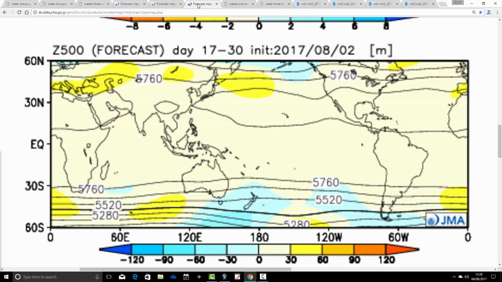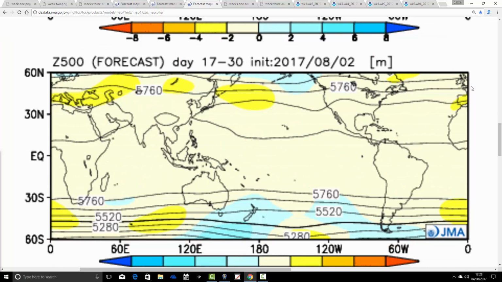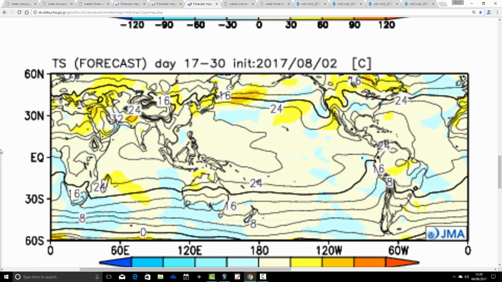And then weeks 3 and 4, which is the 18th of August to the 1st of September. This one is rather more complicated from a height anomaly. Let's see what the temperature and precipitation are doing. So rainfall first of all, and it is a bit of a drying trend here. Scotland's still a bit wetter than average. Elsewhere, we're shifting onto the slightly drier than average side. Temperature anomalies look like they're staging a little bit of a recovery as well, although still slightly on the cool side of average for the western part of the country, interestingly.